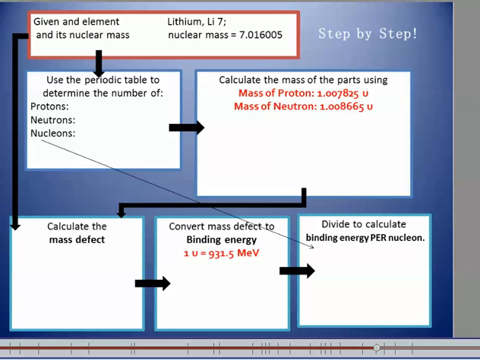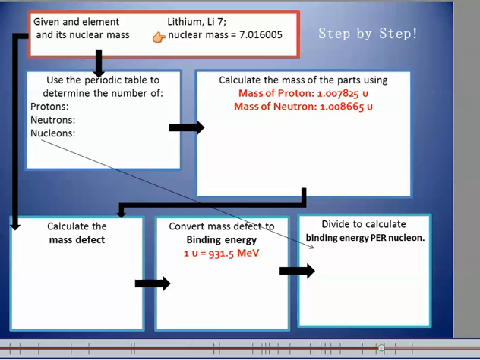Here we have lithium. So lithium-7 has a nuclear mass of 7.016005. And what I would encourage you to do is keep all these digits, even though they're a little annoying, to go out to 6 places after the decimal. If you round to just like 2 or 3, it really is going to mess up your numbers. So kind of be particular about keeping all of the digits here.